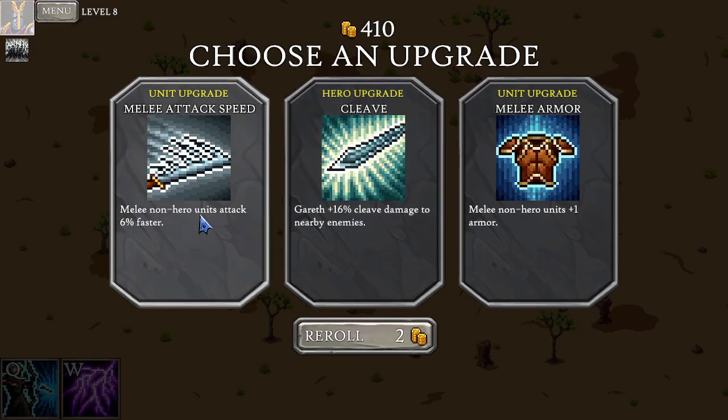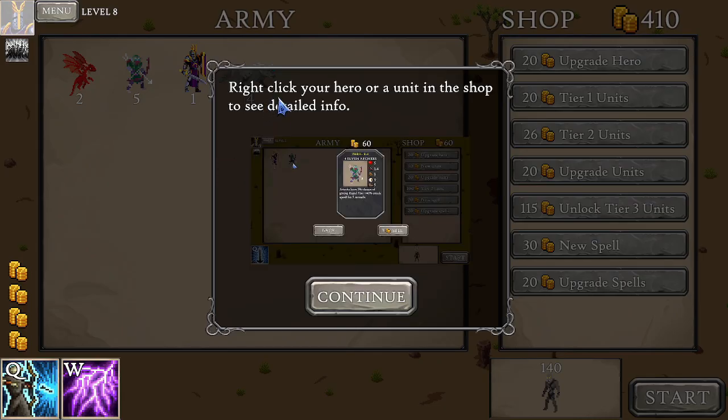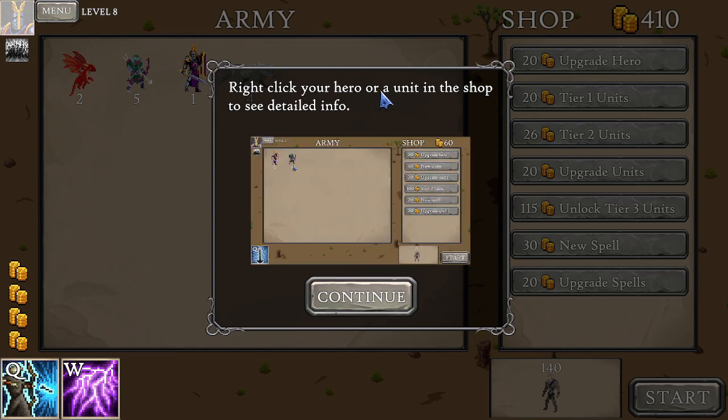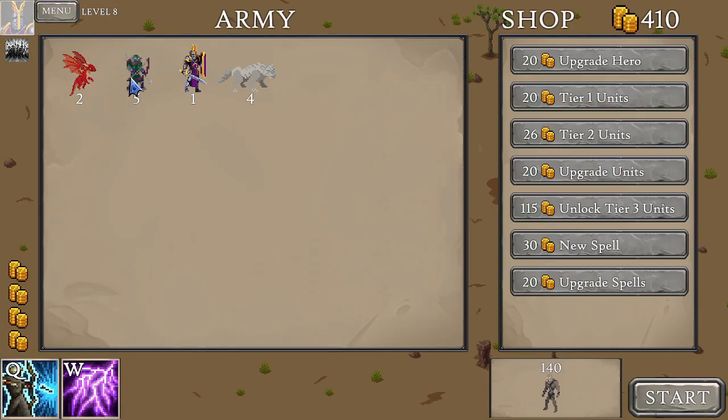Non-hero units attack 6% faster. They have more armor. Gareth's cleave. Let's do the cleave. No, let's do the non-hero units do faster attacks. Right click and we can sell them. Oh, that's actually really nice, because if you just kind of outpace them, then maybe that's the better way to keep your army fresh and viable.